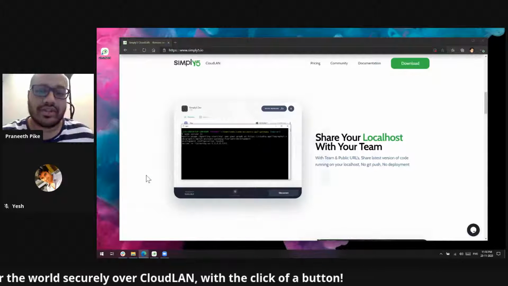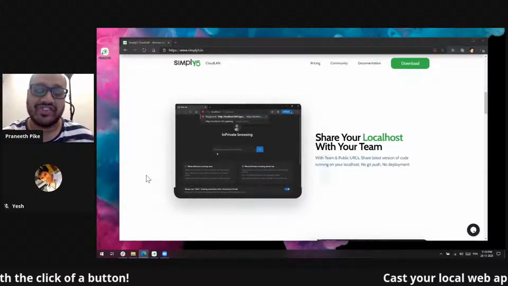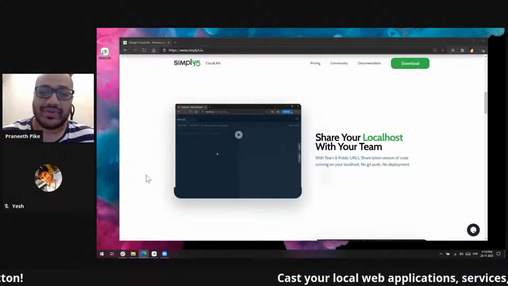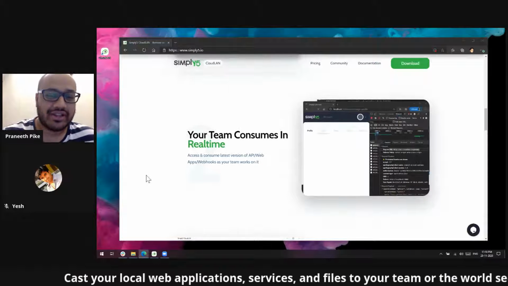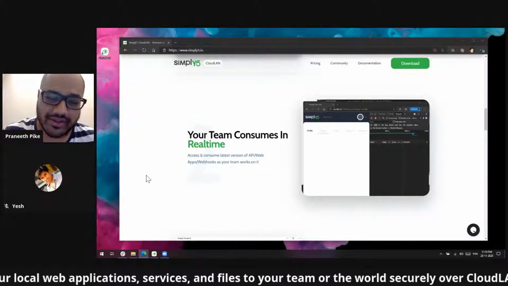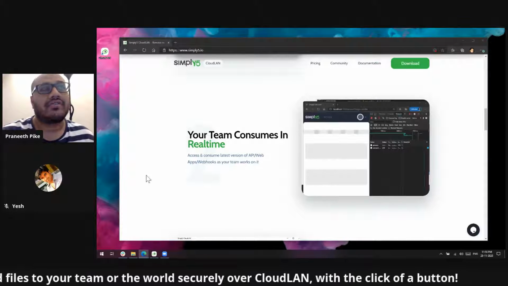All these things are crazy if you take into consideration the speed of development. So that is the first part. You can basically share your local host. The second part is while you are developing the application, let's take the case of a website.